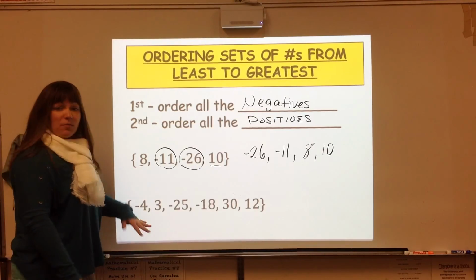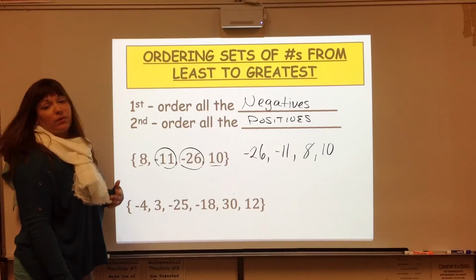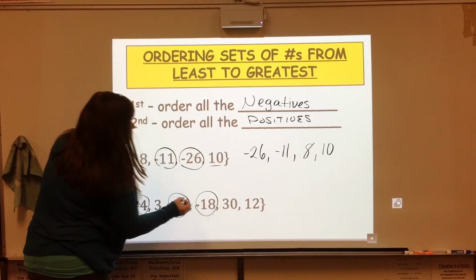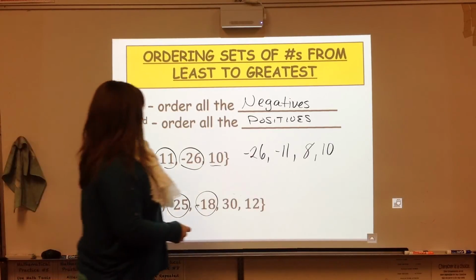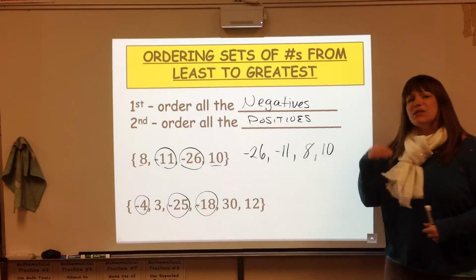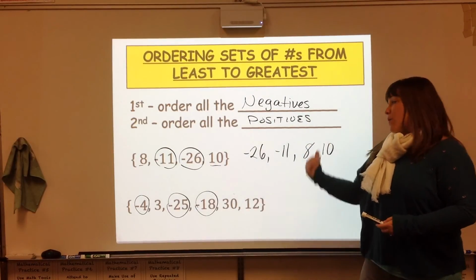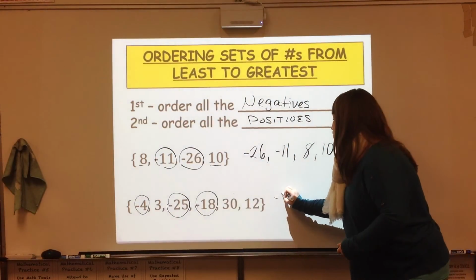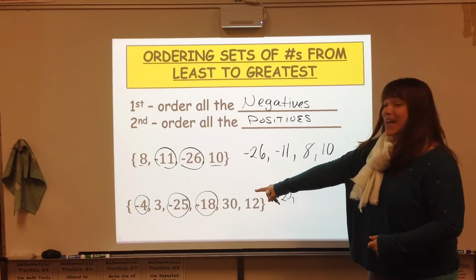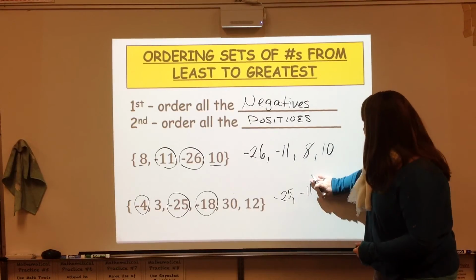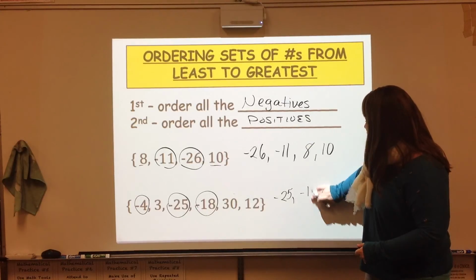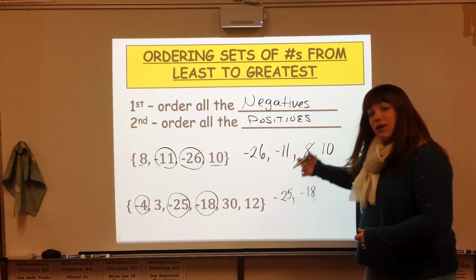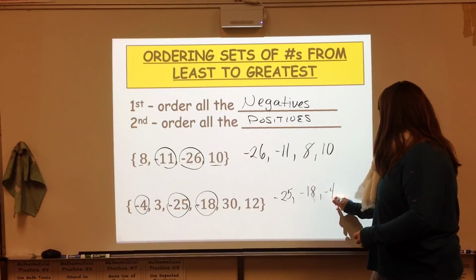The last one has a little bit more numbers. You will see possibly more numbers like this. Again, I'm going to start with my negative numbers. And I want to make sure that I am marking them up so I don't forget them. So notice I've circled the negative ones. I'm going to start with the very smallest negative, the one that has the largest digit because it's further away from 0, is the smallest number. So that's negative 25. The next biggest is 18, if I'm just looking at the digits, remember. And so that's going to be the one that's moving closer to 0. And then the closest negative to 0 is negative 4.